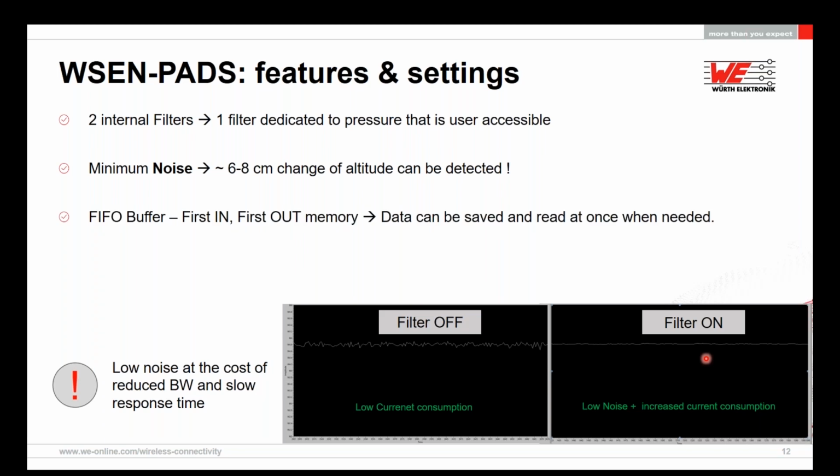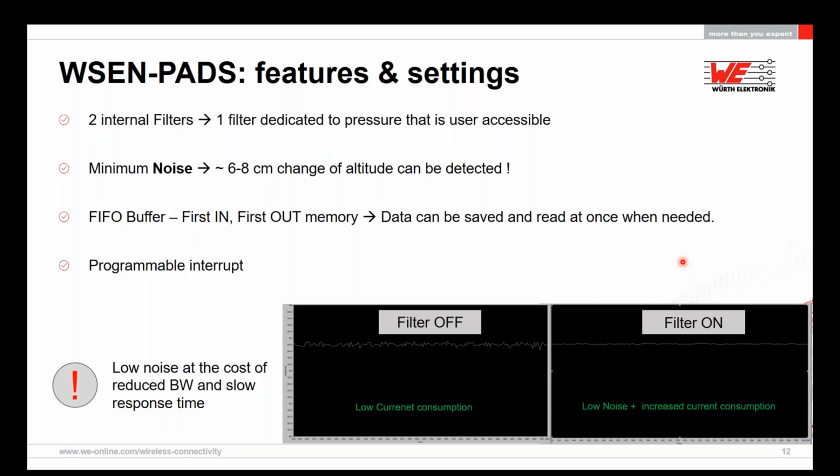The sensor also comprises an inbuilt FIFO memory buffer, which is a first in first out memory where data can be stored and read only once when needed. This is helpful to save more power, so the microcontroller does not have to poll for the data continuously, but on the other hand, the sensor stores the pressure data inside its inbuilt memory and then sends all the data at once to the microcontroller. The sensor, as mentioned previously, also has the programmable interrupt, where pressure low or pressure high events can be generated and the microcontroller can be alarmed.